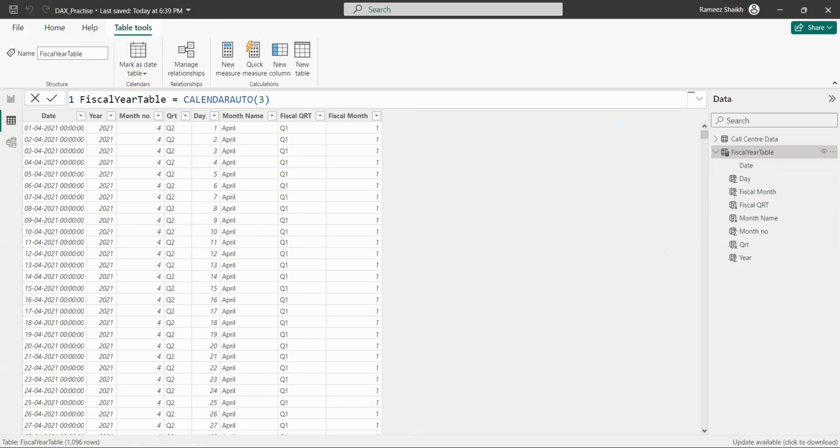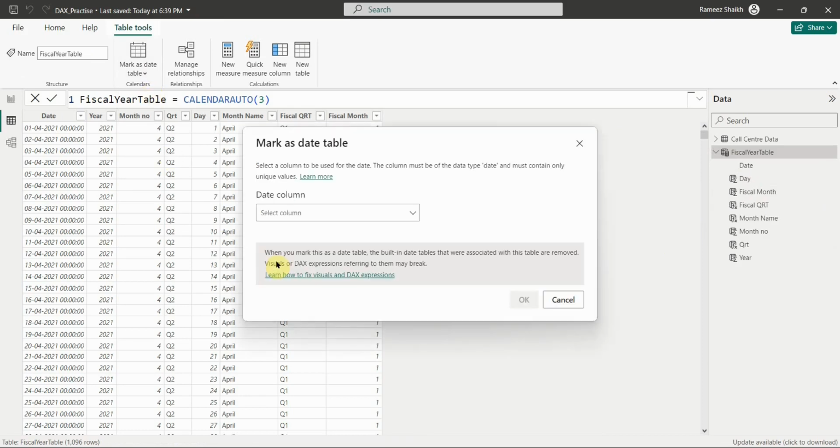Okay. So next, what we will have to do is just go to the calendar table, go to the table tools option, and mark this table as a date table. Okay. Mark as date table. Select a column to be used for the date. The column must be of the data type date and must contain only unique values. Okay. What we will do is we will go and select the date column.